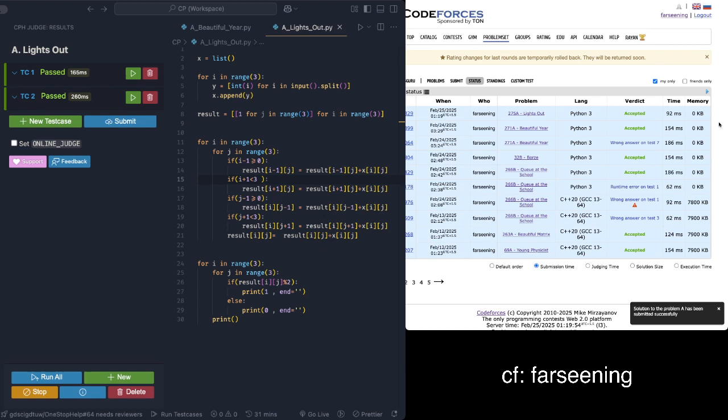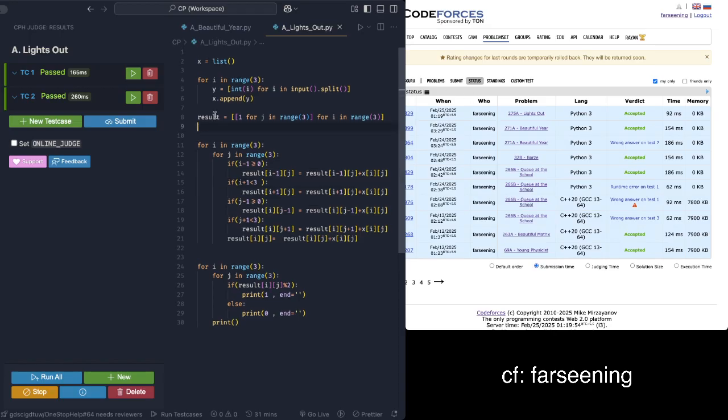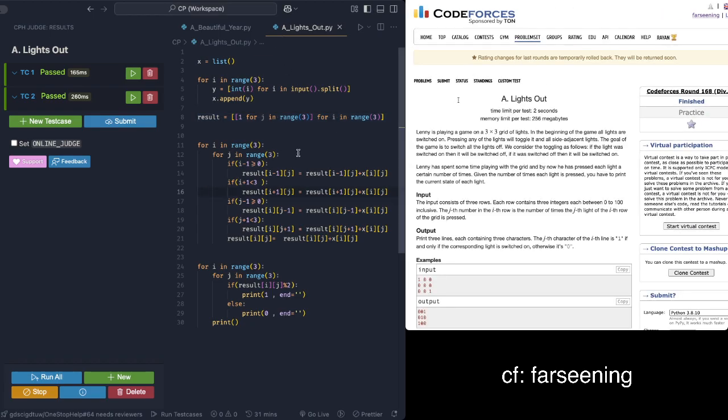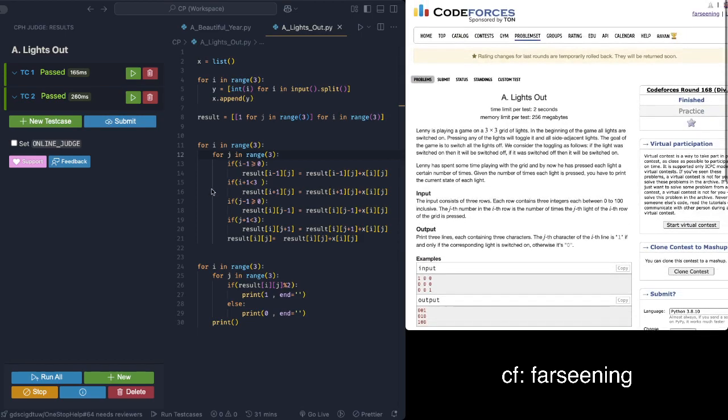It is accepted. Nice. Let's talk about space and time complexity. For space complexity, it's 9, which is a constant, since it's a 3 by 3 grid and it won't increase if we change the test case or whatever number of test cases. So constant space. And this thing also is constant, I guess, which is 9, right? 9 plus 9, 18. O of 18, which is a constant.